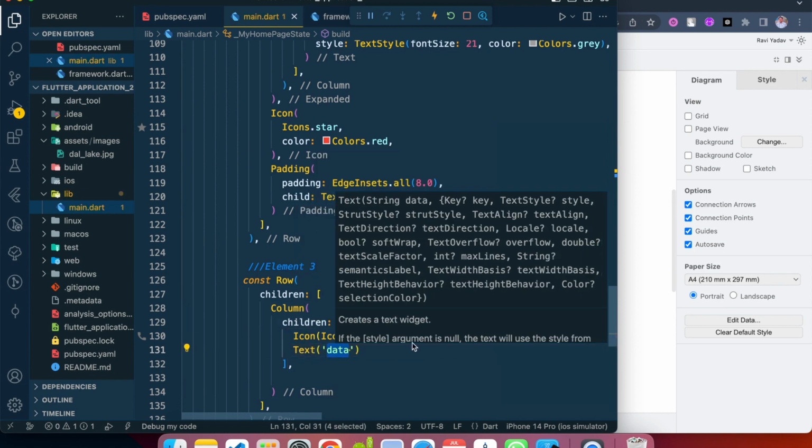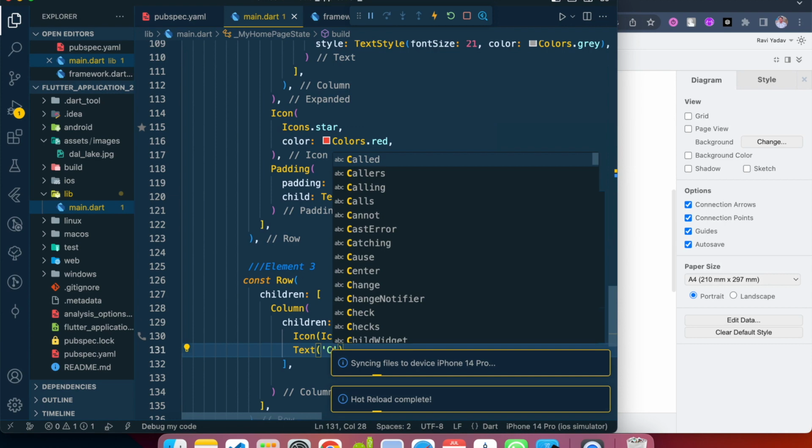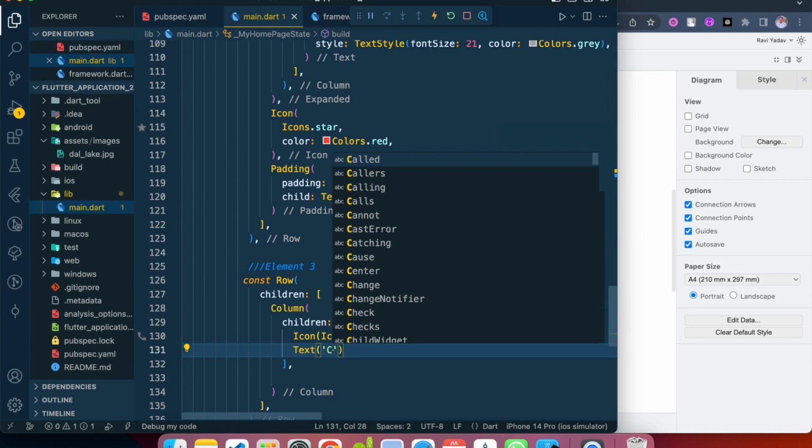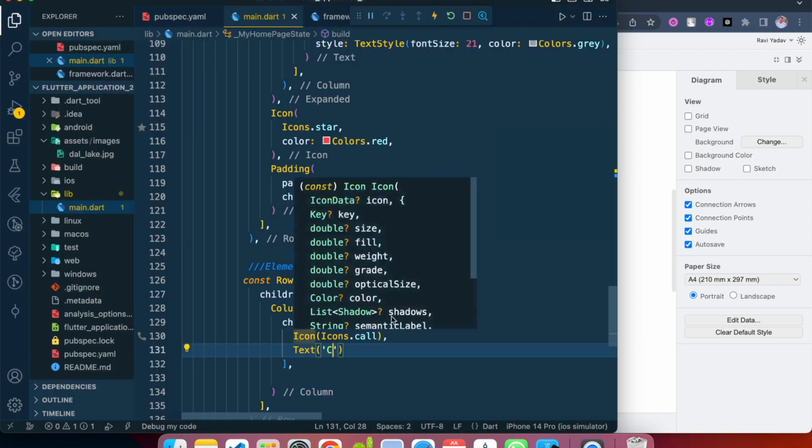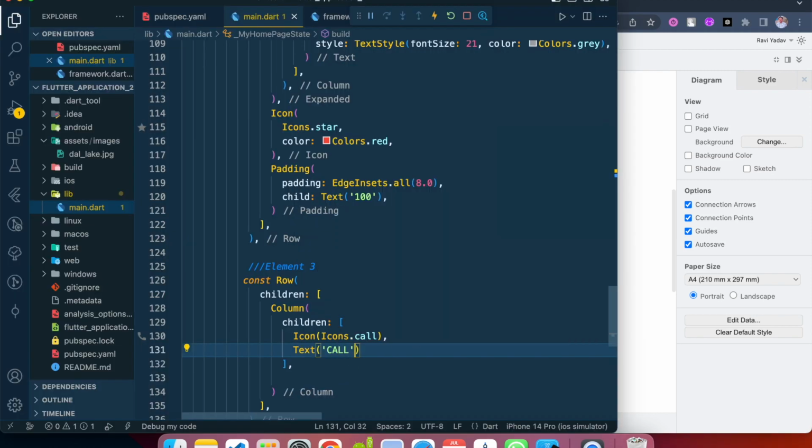What was the text there? Call, route and share. So we add Call here. In the same way we can duplicate this column 2 more times.